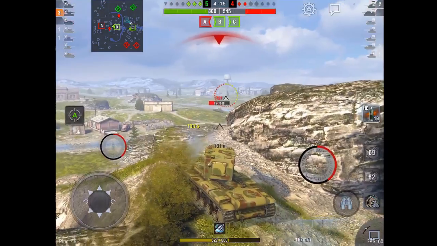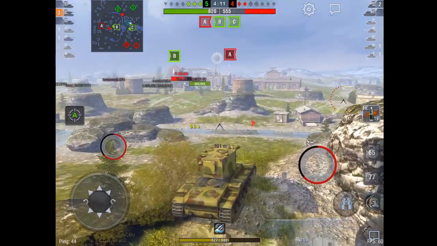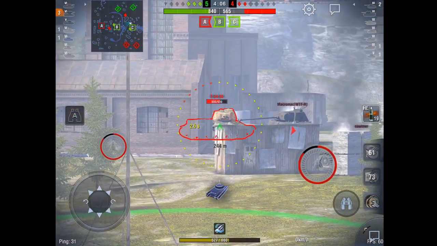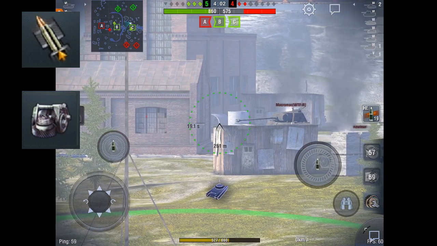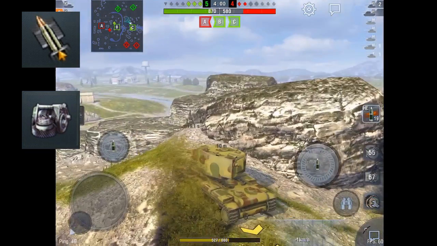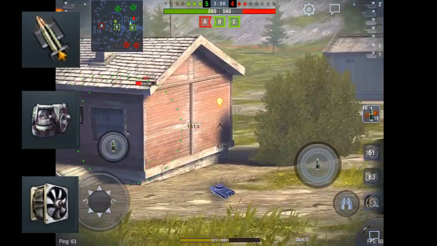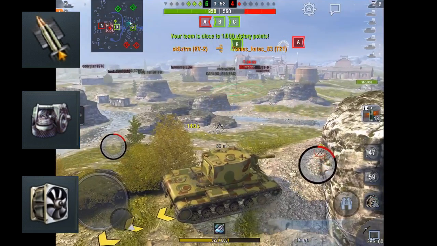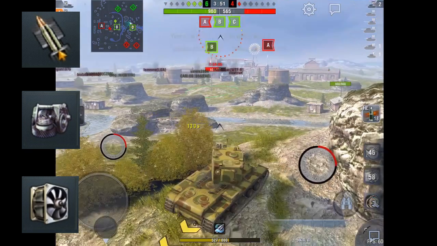That T-21 by there has the right idea. You can see he's about to try and flank me. While he is trying to flank me, let me just show you what equipment I use on this. I would recommend fitting a gun rammer, a gun laying drive, and vents. Oh, and here comes the flanking T-21. Yeah, that didn't go to plan.